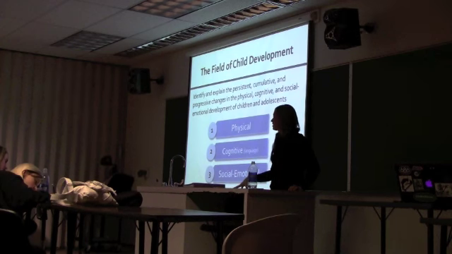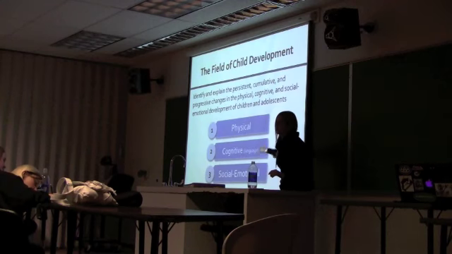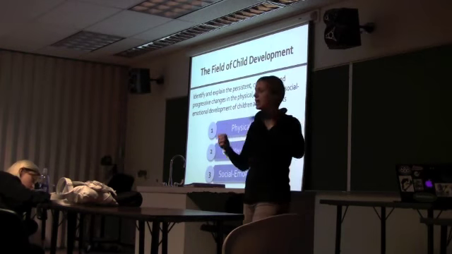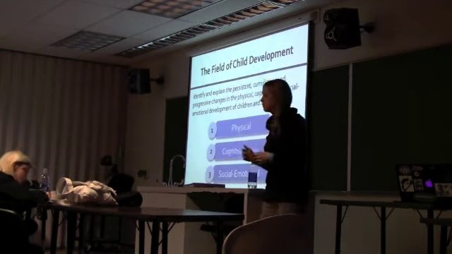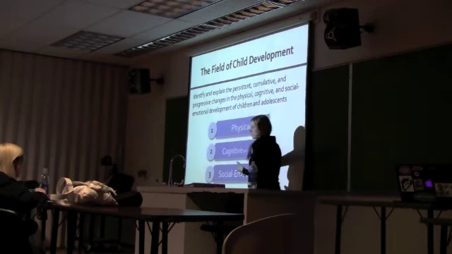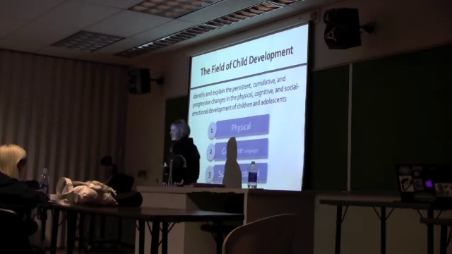Okay, so when you think cognitive, you're thinking, and we're going to spend a lot of our time in the semester within this domain. Now the last area of study within child development would be the social and the emotional. Okay, so what are we looking at here? What are we talking about with social emotional development?